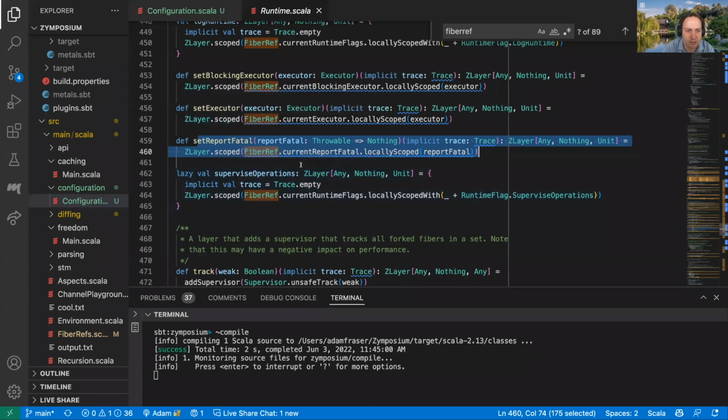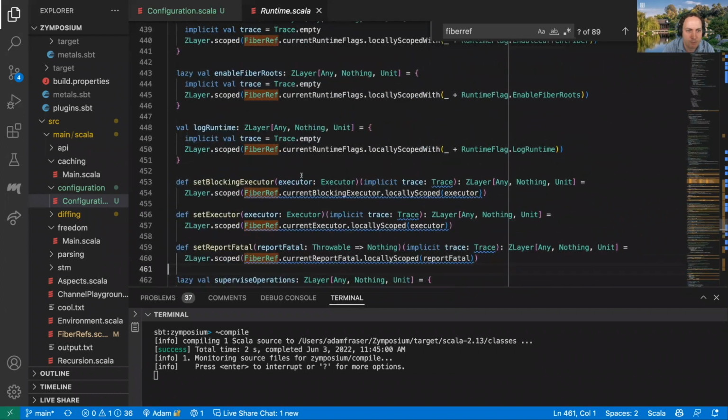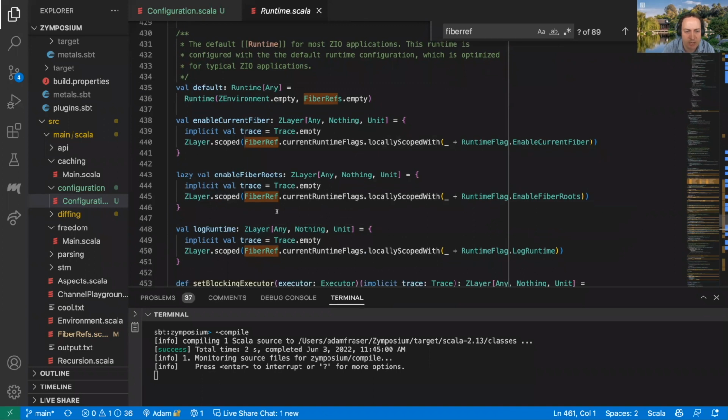So those are the ones that take a parameter, and then you have a couple of these that set one of these flags. These generally enable specific features. Like enableCurrentFiber basically tracks every time a fiber starts running and then stops running.